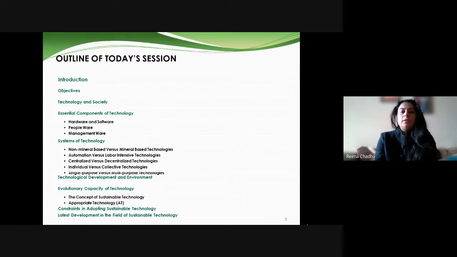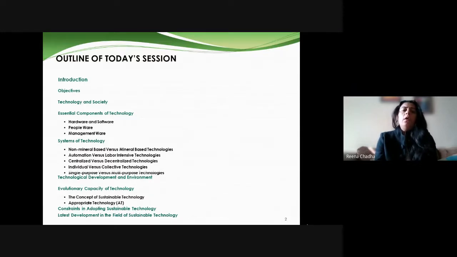What are the different systems and how each system has its own pros and cons, and how it can benefit the environment and how it can harm the environment. It has to be a tailor-made situation. We need to understand these systems to understand how, for any problem for which we are enabling any technology to enhance its project activities, that technology should be tailor made depending upon the kind of situation, the kind of society's problems, or the kind of people who are living there.